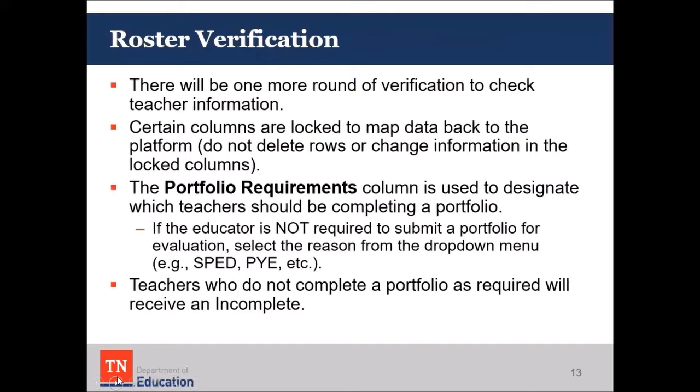So again, I was just alluding to that a little bit. The roster verification has one more round that's happening. Certain columns are locked to map data back to the platform, and that's why the deletion of rows or changing information in the locked columns is not available. The portfolio requirements column is used to designate which teachers should be completing a portfolio. If the educator is not required to submit a portfolio for evaluation, select a reason from the drop-down menu, such as PYE, et cetera. And teachers who do not complete a portfolio as required will receive an incomplete.